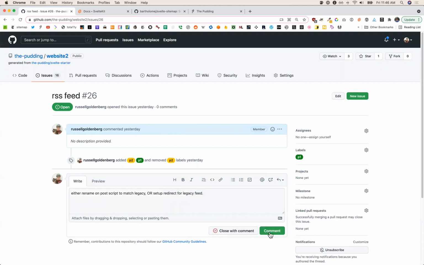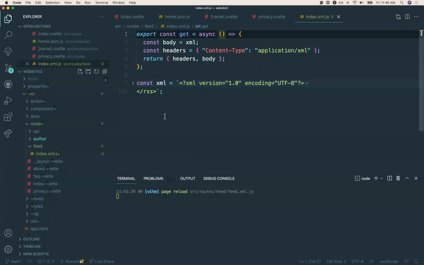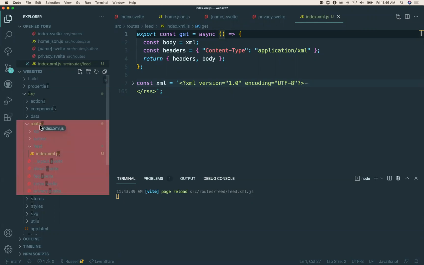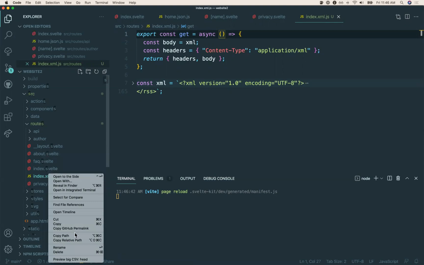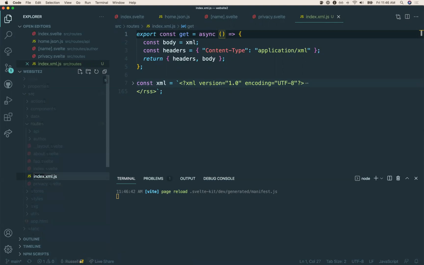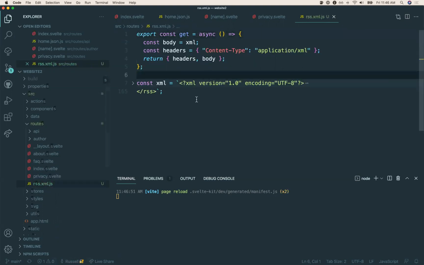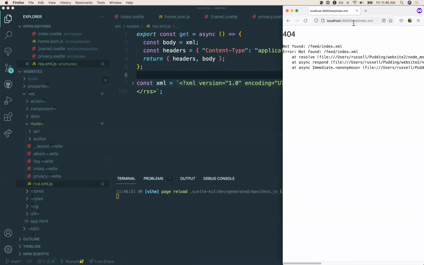I'm not sure what I want to do here. For now, though, I guess we're just putting this back, deleting the folder, and renaming that. Let's rename it feed RSS because that's actually what it is. Okay, so now just making sure that still works.